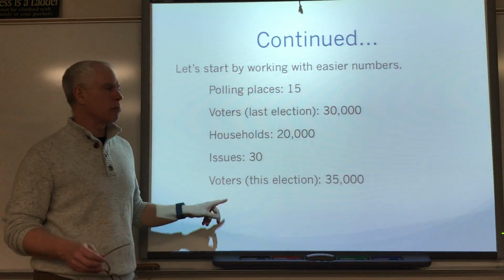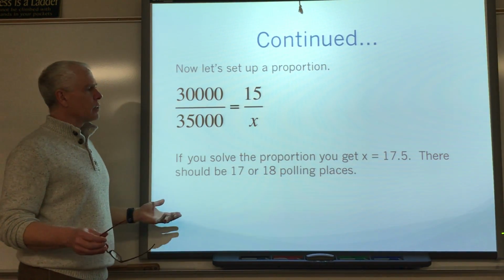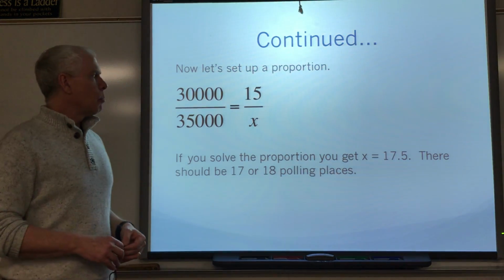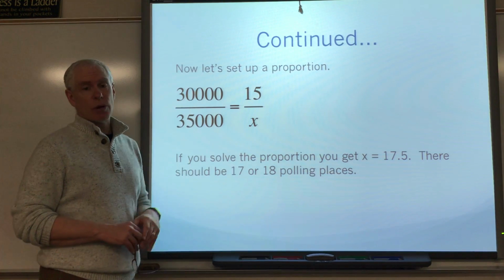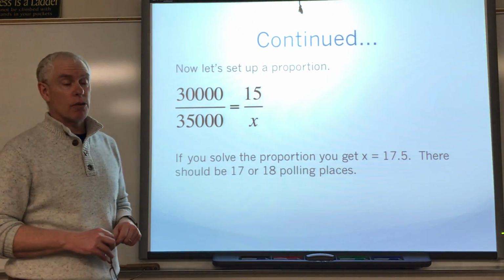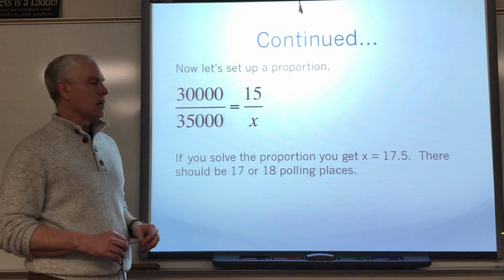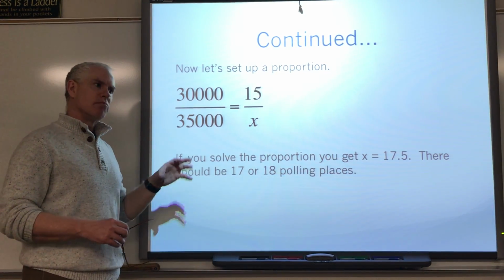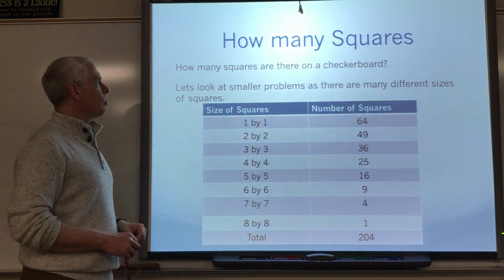We can set up a pretty simple proportion for that, you guys. Okay, like so, and when we solve this, we get 17 and a half. Now we know that's not exactly right, but we didn't move our numbers around that much, so we're probably pretty sure we're going to be between 17 and 18. And if we want to err on the side of caution, we could go to 18 and we're probably going to be okay. So that's one way of looking at a smaller, more related problem. Similar numbers instead of the same, working with nicer things. Okay? How about this one?